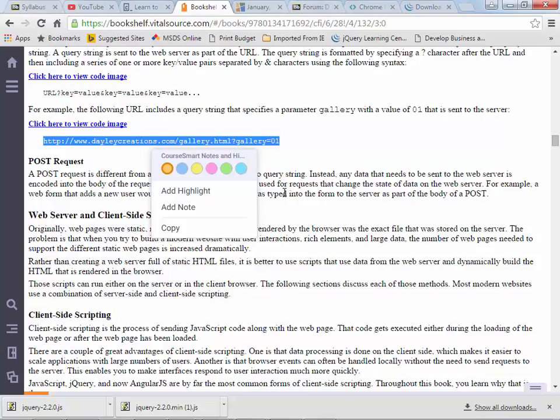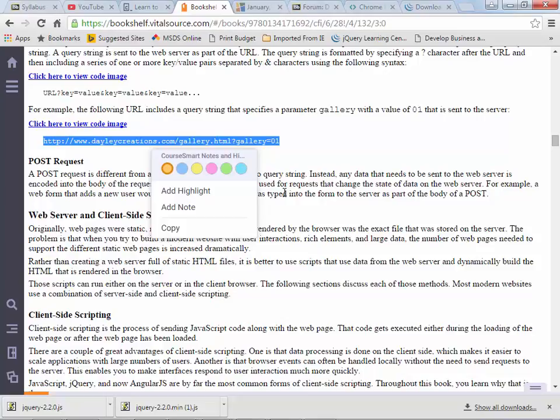All right? Now there are other things. When you've got a get, you can bookmark it. When you've got a post, you can't bookmark it. Get usually allows you to have longer types of things in there than post does. Or it may even be vice versa, but that isn't even the point. All right, there are differences.